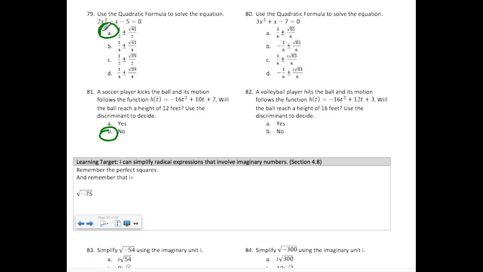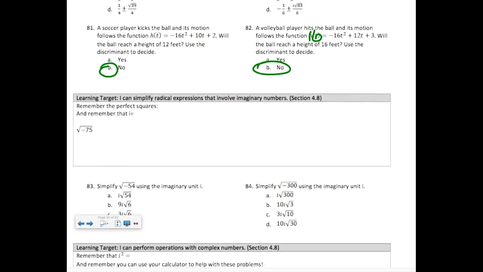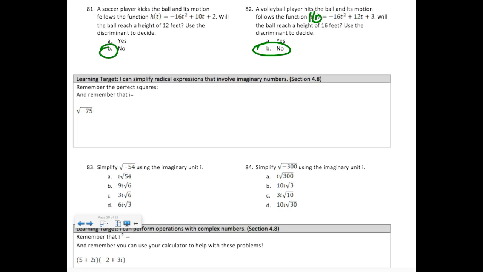Okay. For the 80, everyone got B. Yep, thanks. And everyone plugged in 16 here and subtracted it over, and then I hope everyone got a negative inside there, so the answer would be no. Is that what everybody got? Okay, all right. Our next one, luckily we reviewed this yesterday, so again, this shouldn't take much time. How do we get an I?